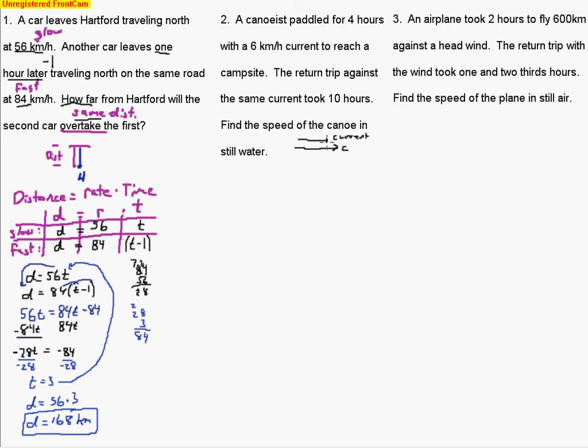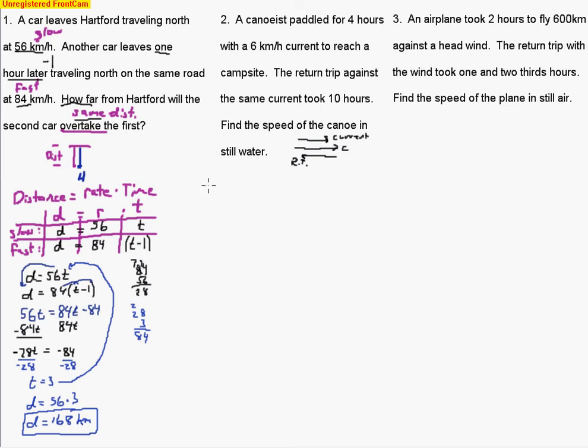But then the return trip, the boat is going back this way, but the current is still going that same direction. So this is the return trip, RT for return trip. So we're going to use this concept of when you're going with the current, it's pushing you. When you're going against the current, well, that means it's going against us. We're going to use that concept as we are solving this.